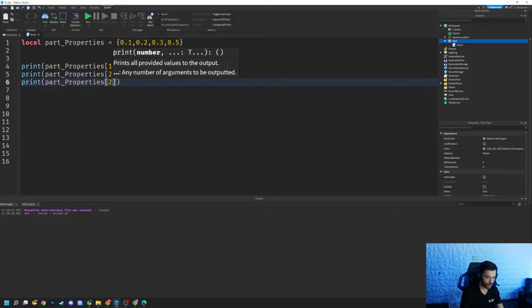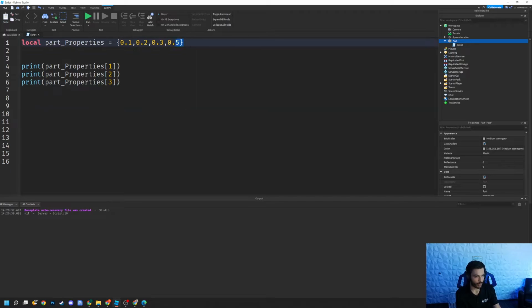Now, the specific table that I have here in programming would be considered an array. The reason why it's an array is because it contains all the same data type. In Lua, this data type is a number. We've also talked about int values, which are whole numbers and their opposites. These are not whole numbers, so technically this would be like a float, for example. Don't have to worry about what that is if you are part of the class. Just understand that all of that is one data type and it's a number, right? So all of these are numbers.